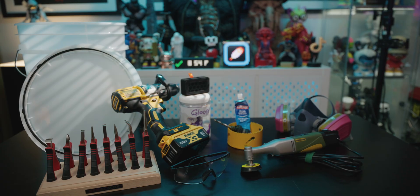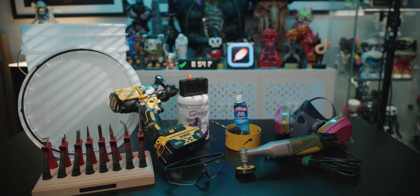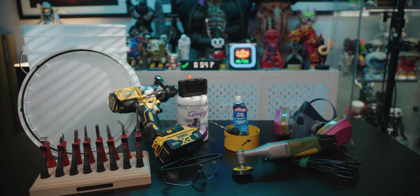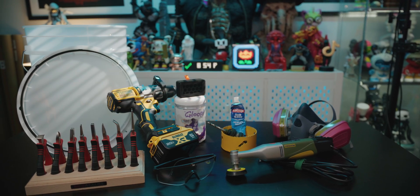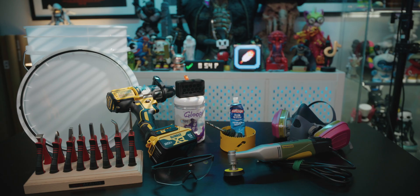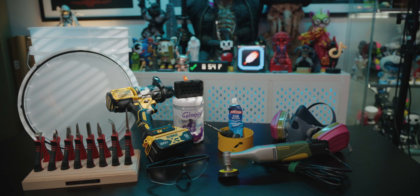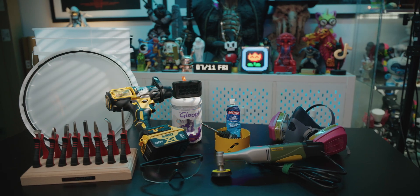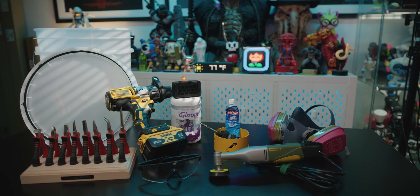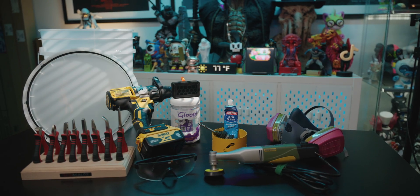Here's what you'll need: jeweler's pliers and a small rotary sander to clean off all that support gunk. A five-gallon bucket with a rubber-sealed lid. A drill with a four-inch hole saw. A Dremel to make the rectangular cuts. Some silicone sealant. Four HEPA plus carbon filters — mine are from AliExpress. Some PLA glue — I recommend Gloop. And you're probably going to want to wear a face mask and eye protection. You're cutting plastic and bits will absolutely shoot up in your face and all over your workspace. So please don't skip this part — it's really important.